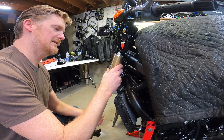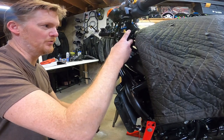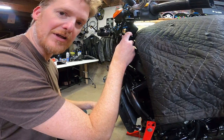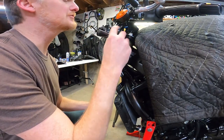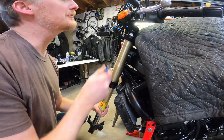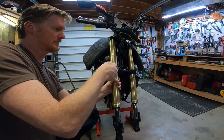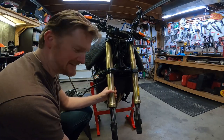All right, gently guide, making sure I got my cables in the right spot. I don't want to have to redo. All right, look at that. And then right at the tip, when they were installed, it was just perfectly flush on the top with that aluminum. So I'm just gonna leave it as such. I'm gonna put a little tension on the bolt just to hold it in place, but I'm not tightening anything down yet, just to hold it. Now I'm gonna do the other side. No scratchy. How pretty is that, huh?